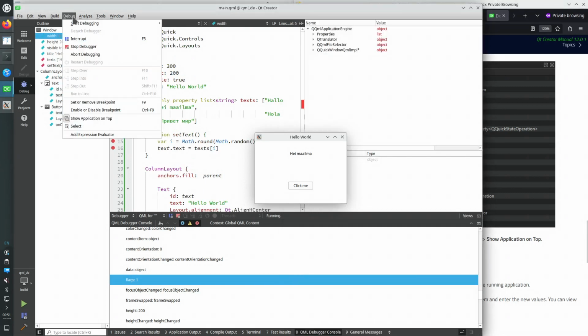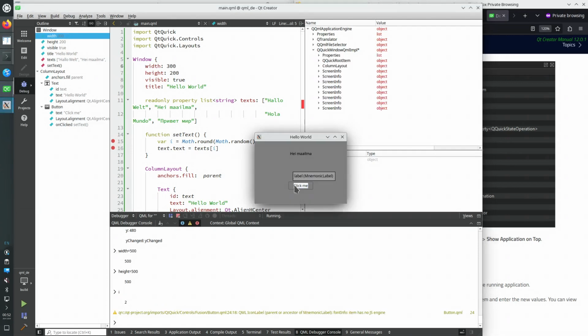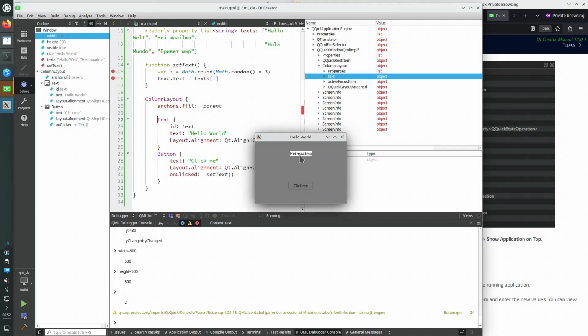Debug select. Let's see what that thing is. Debug select. This is very, very interesting.